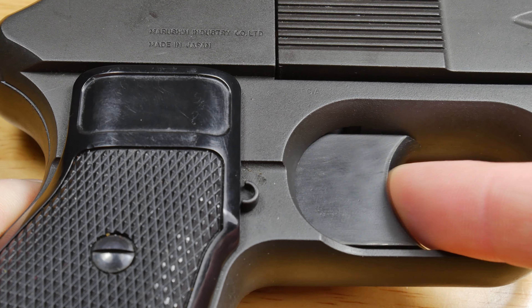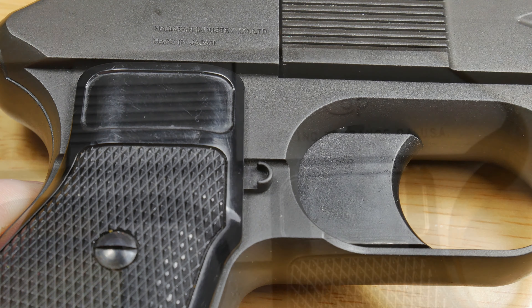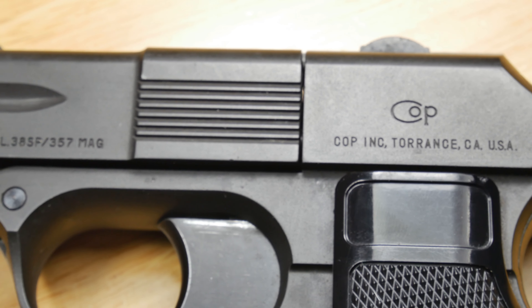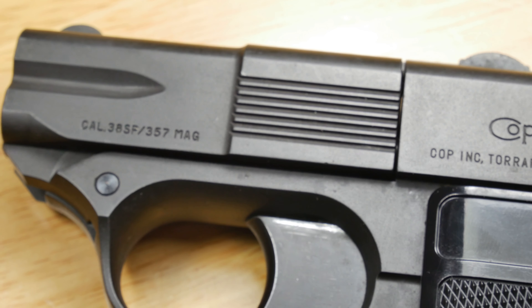On the right side of the pistol there is a lever-style safety catch, and with gloves on it's not the easiest thing to use. Along the top of the gun you do have some engravings on both sides — on one side you've got the trademarks for the pistol, and on the other are Marujan's markings themselves.